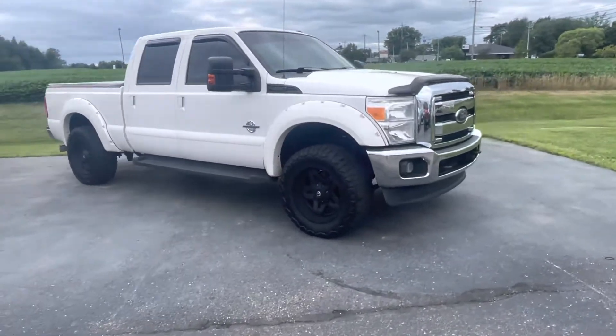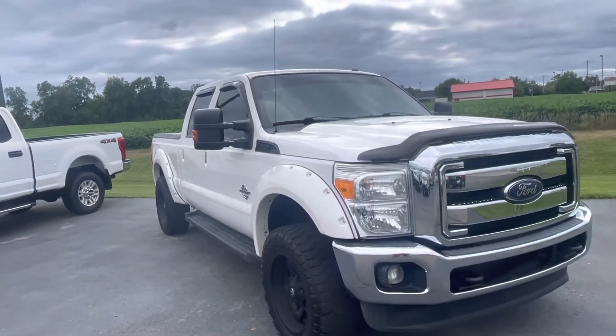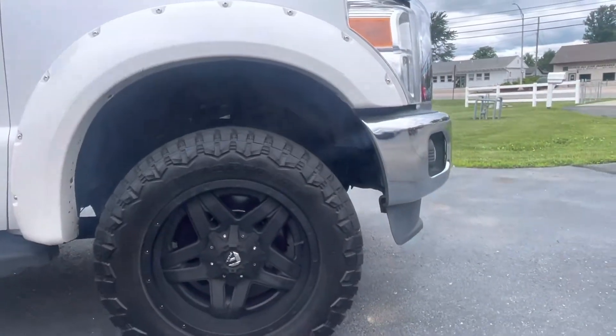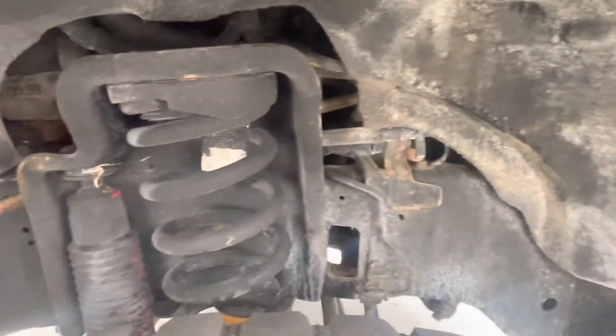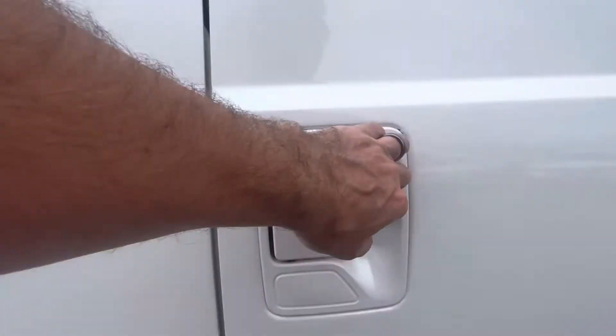Hello there, Tenor here with Daryl Shirk. In front of me is our 2014 Power Stroke F250. I'm just going to do a quick walk around of it for you. Obviously you get the big tires and fender flares as well. Beautiful thing about YouTube, you can pause at any time. Stationary running boards — that's what I prefer, as there seem to be more issues with power boards.